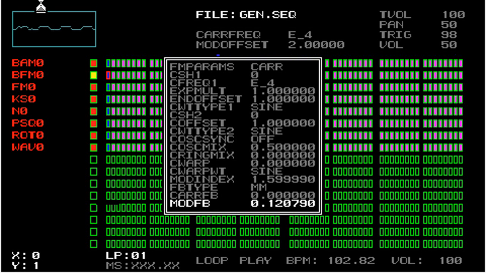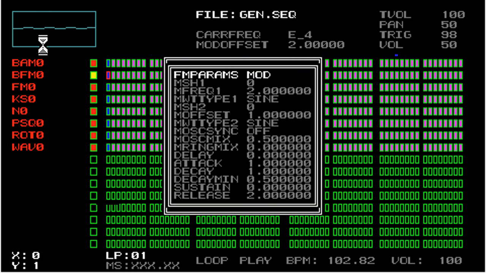One thing is that FM is pretty hard to understand, or to get a good intuitive feel for. So what I recommend is just going through the generator and messing around with different parameters and getting a sense of what it sounds like. Now that I'm done talking about the carrier, first let me change the modulator feedback all the way back down to 0. Now I'm going to talk about the modulator. So I'm going to push up on the analog stick while holding triangle in order to activate the modulator parameters.